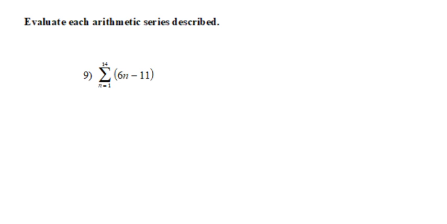All right, so I skipped number 8 because it's just like number 7, different numbers. But number 9 has a totally different look to it, and it's kind of confusing because we rarely see this in our earlier math classes, this little sigma that we have on this particular problem.